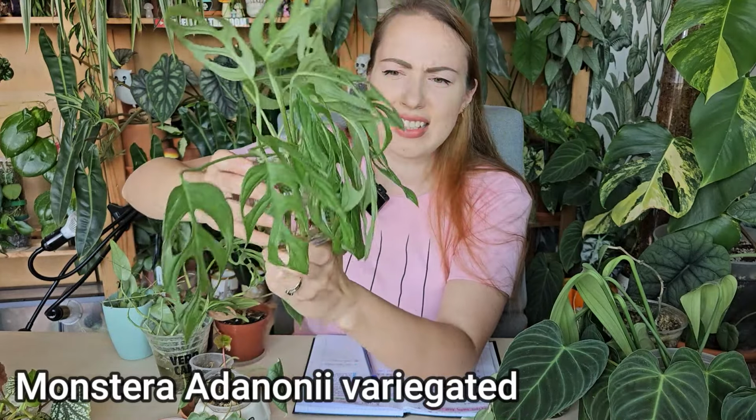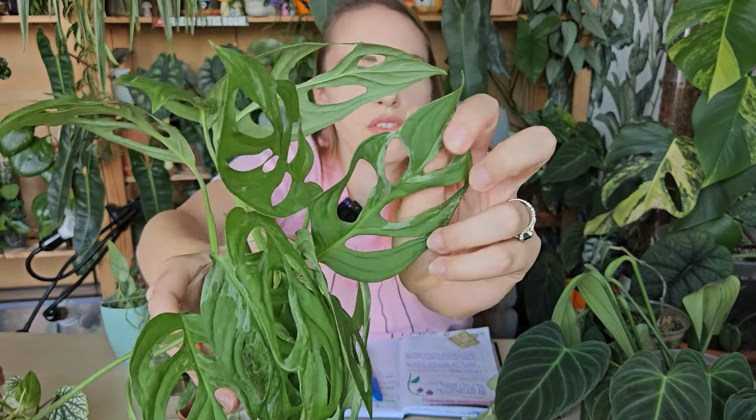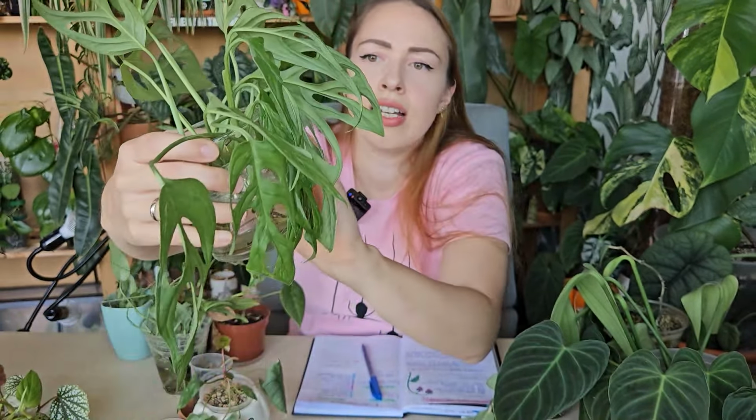Okay, another one is actually very exciting as well, and that is gonna be my Monstera adansonii variegata cuttings. I think these ones were called like Peru or Brazil or something like that. Some of these are reverted. Others are actually having some variegation on the leaves if you take a closer look. So there is a lot of potential. I feel like if we give a nice lighting condition for these babies, they're gonna be happy, cool plants.